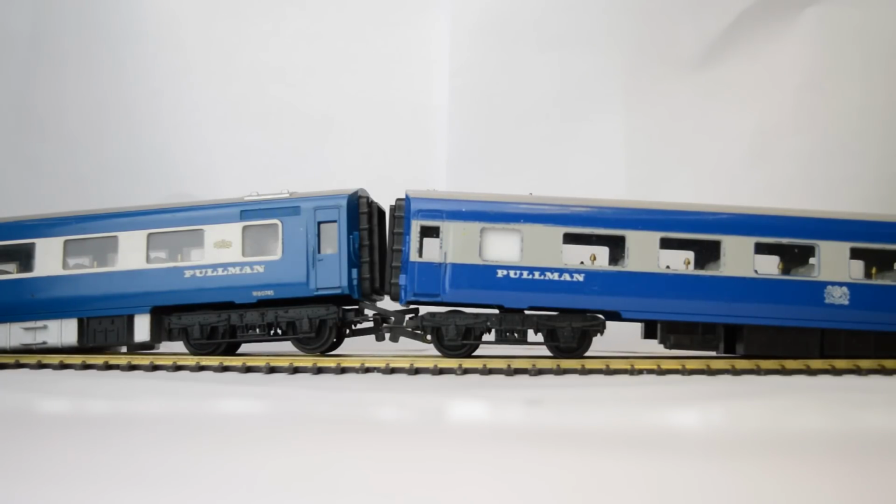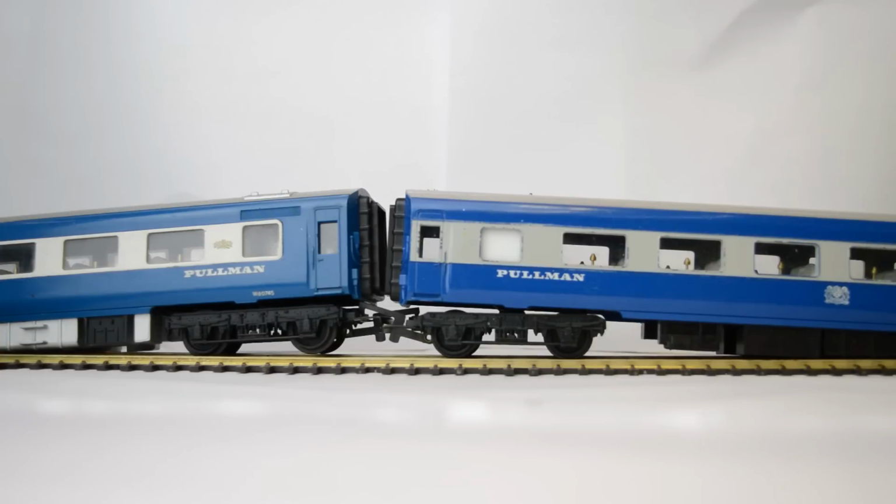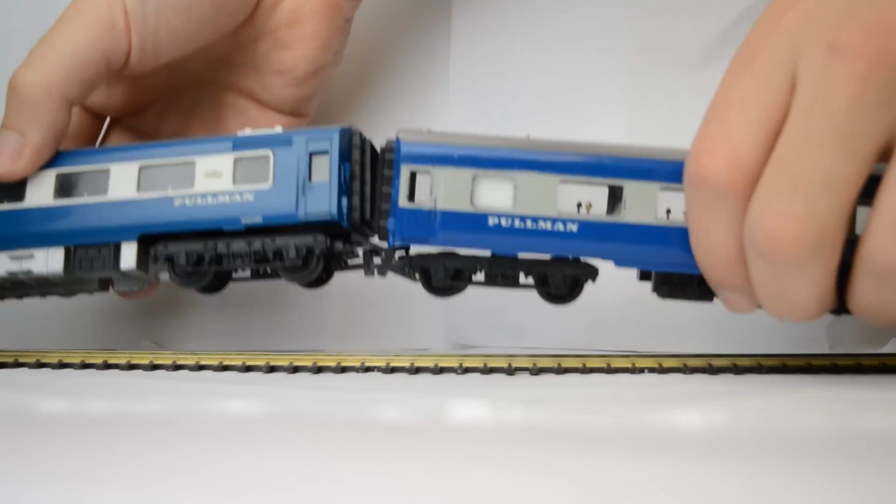So you could run them with the old sets, these slightly lighter blue ones, well, darker blue if you like, I suppose, but it won't look quite right, but that's not such an issue. So yeah, that's the two coaches, that's the difference between them. I'll stop these teetering on here now, and let's get them running.